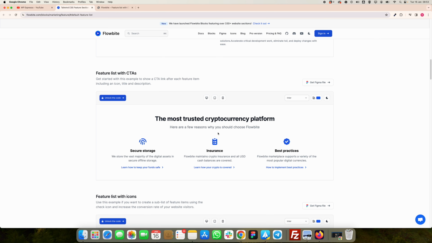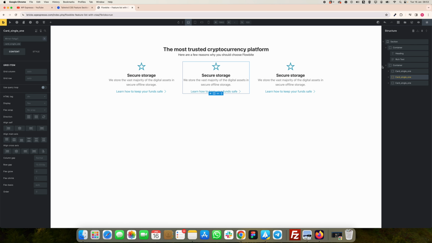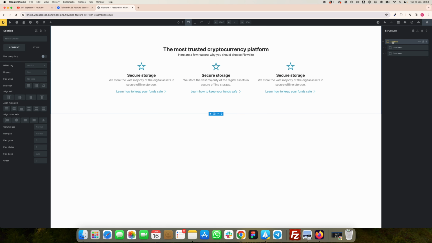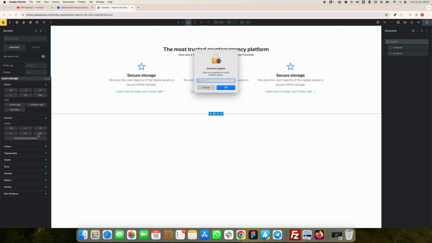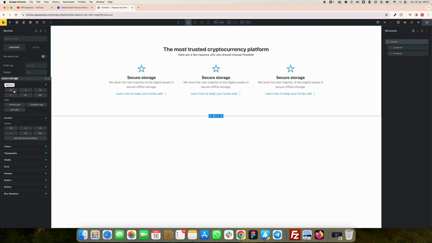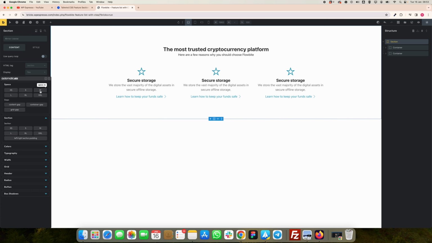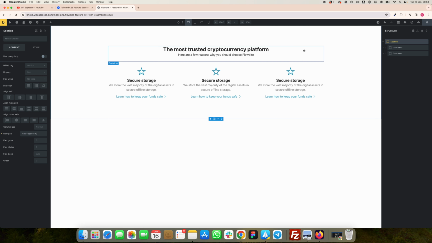Let's say I want more spacing here between this element and this grid, right? So let's select this section entirely and go on row gap, right click, and just select the spacing from Automatic CSS. Let's say I put M, and now we have more spacing between the two sections, right?